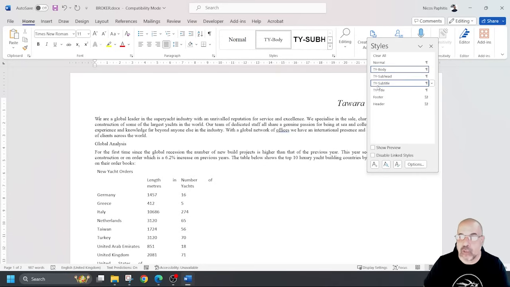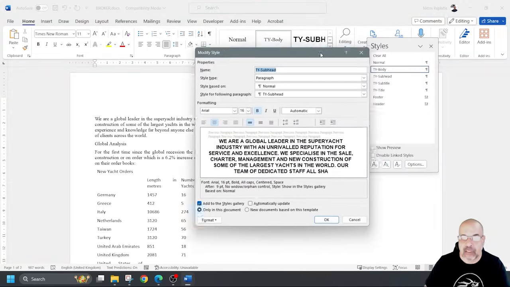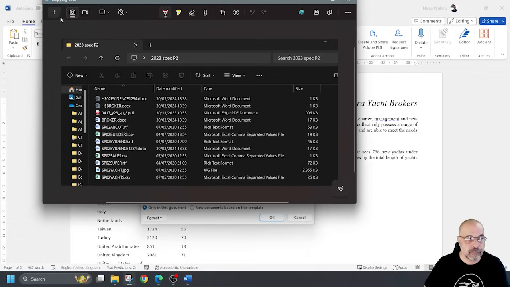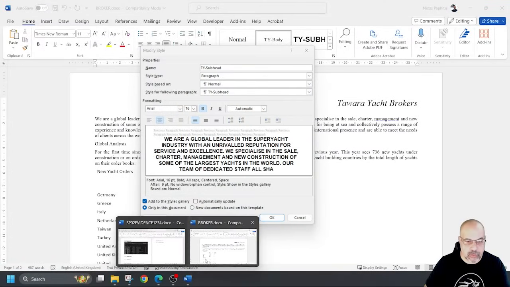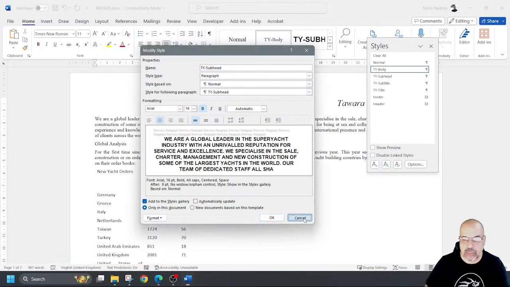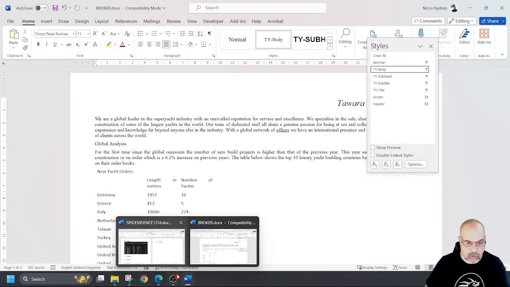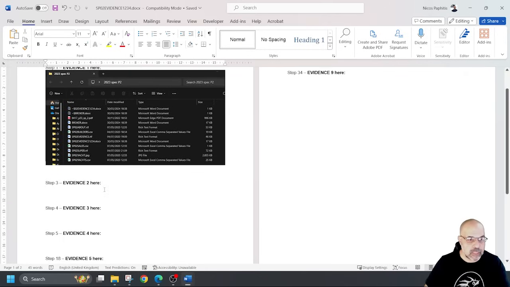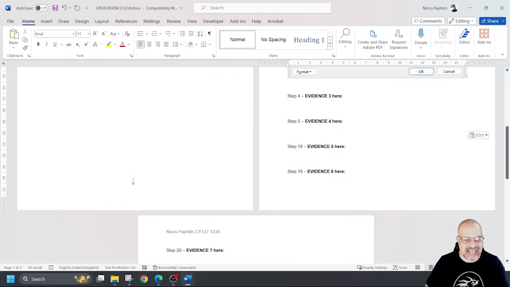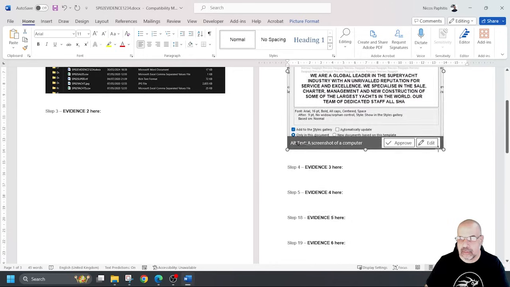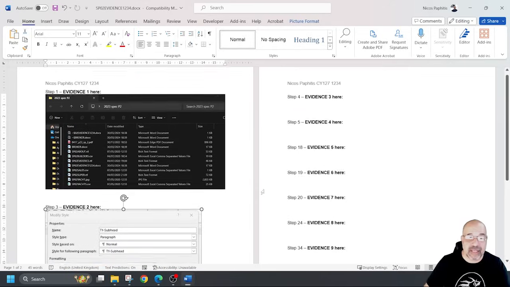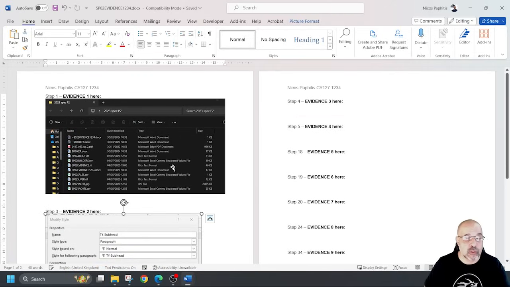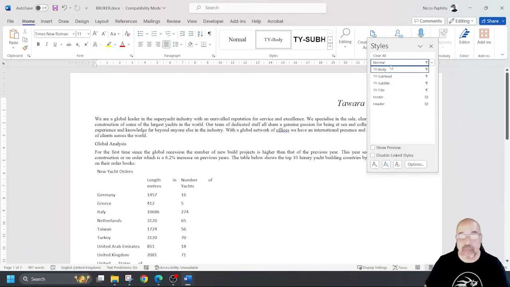Okay. Now I want evidence of that subhead. So I'm going to click here, modify, and I'm going to take a quick screenshot. Go to my evidence document, and I need to close that dialog box first. There we go. And open that. So down here, I'm going to paste that picture. Yeah, I can make that a bit smaller. That's fine. You don't want to make these too small, but you don't want to make them too big. It's better that you make them bigger than you have to rather than smaller, because you want to make sure everything is readable. Otherwise, the examiner won't be able to mark it.